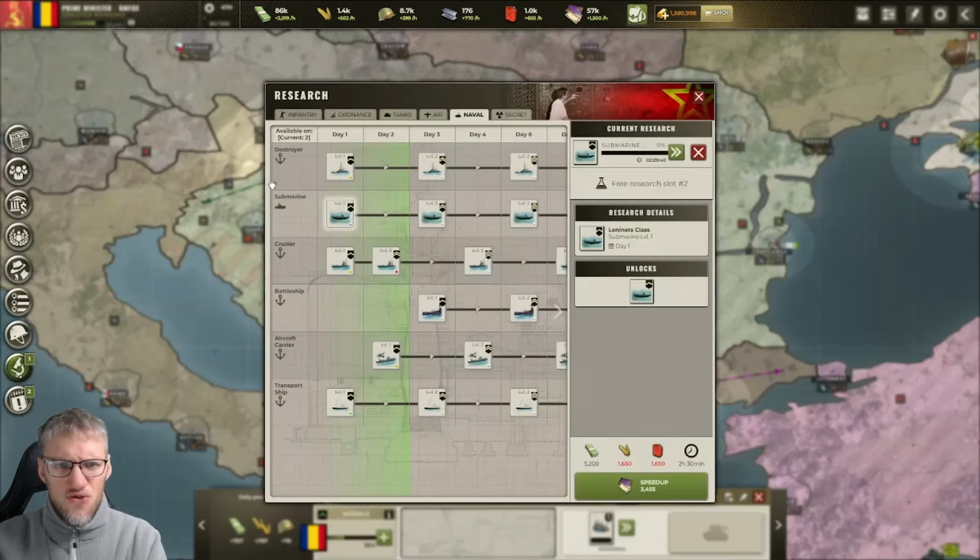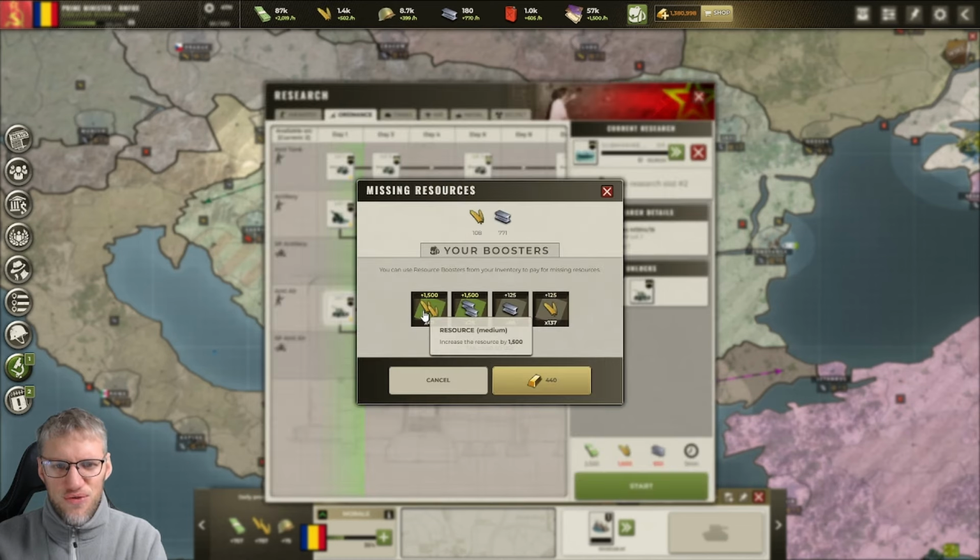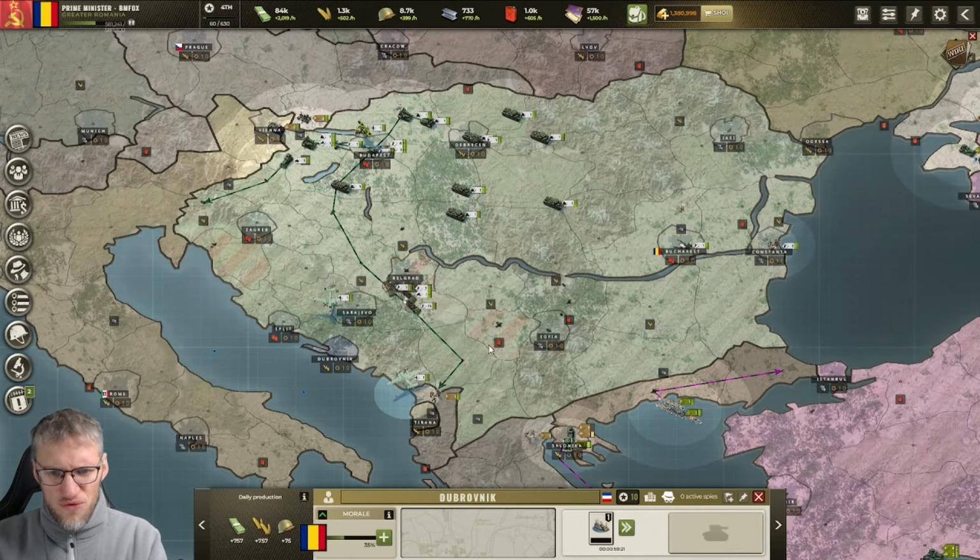All right. I also wanted to research anti-air in the ordnance tab. Anti-air. Wow, look at that, it's expensive. Man, you cannot make progress in this game if you're not using cards. This is crazy, man. Before this new update, you could play Call of War perfectly without any gold, war bonds, unit cards or boosters. Now it's virtually impossible.